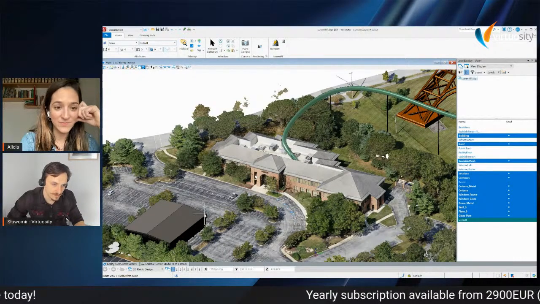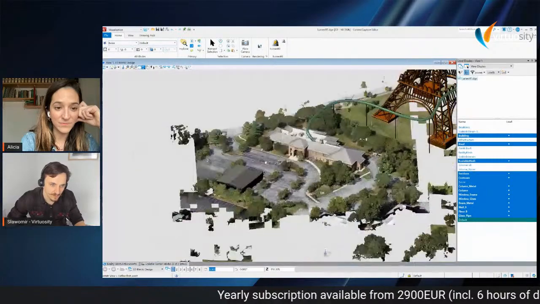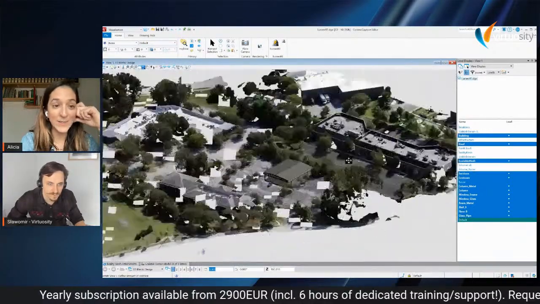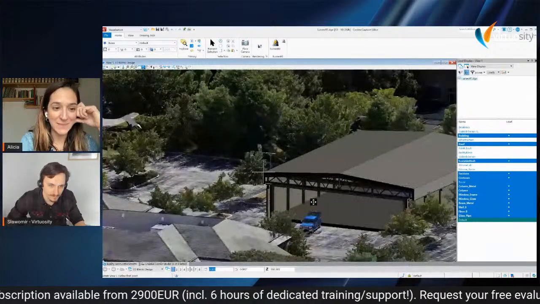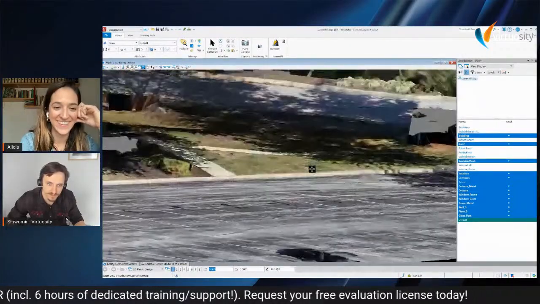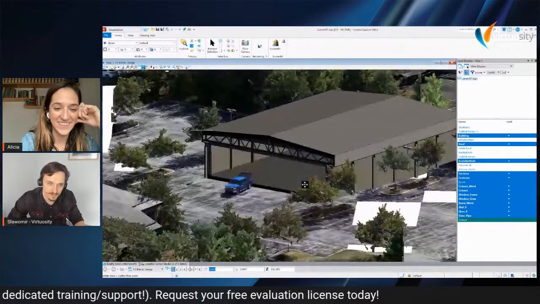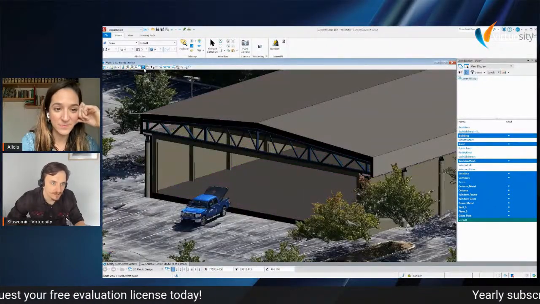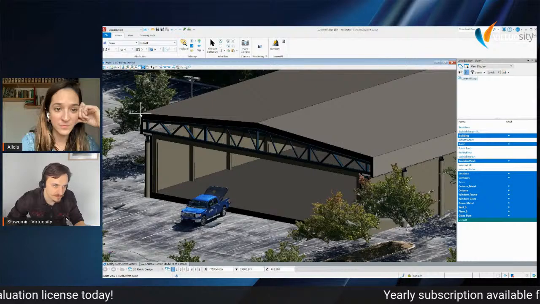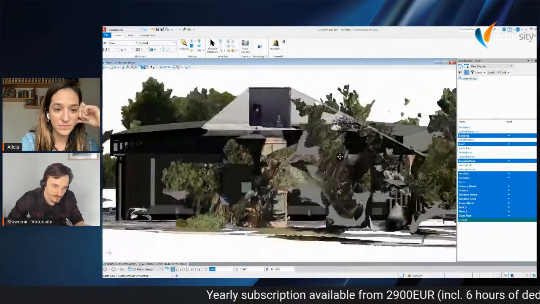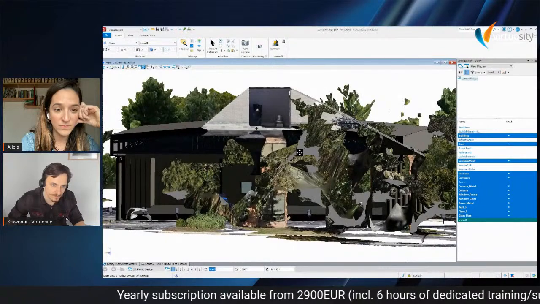Let me also show you. I put here also a different model, a more realistic model, I'd say. Yes, exactly. This one is much more realistic. It comes from 3D modeling of the point cloud, also from my past, and as you can see it has all of the structures inside. Hopefully, they will be visible.